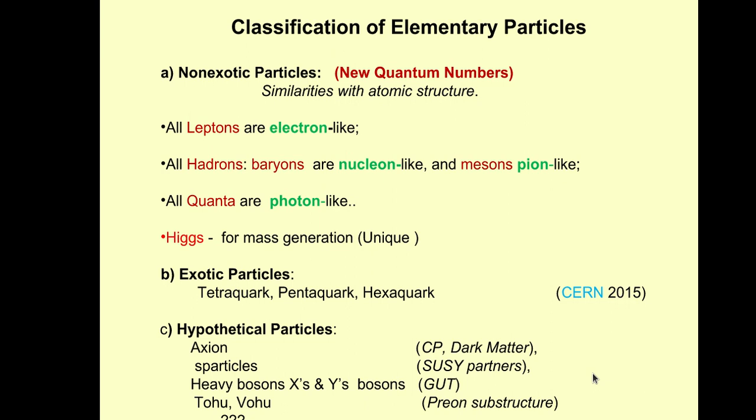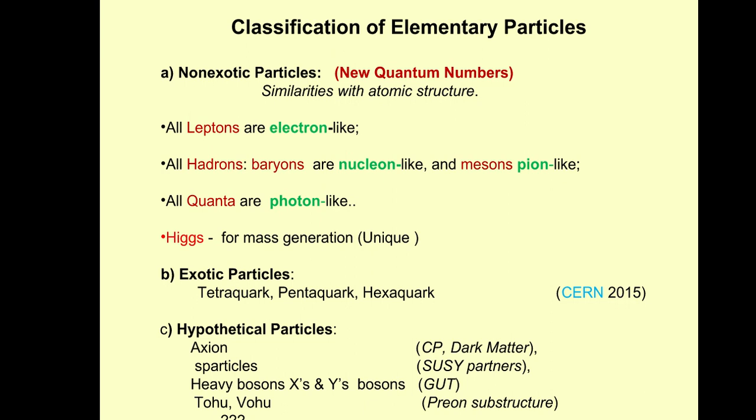But then, as you unify all the interactions, we require more and more quanta to establish granular theories, and maybe there is another layer of quarks and leptons, as Harari proposed the existence of tau and Wohus prion substructure, and maybe many more. All of you can think of some new kind of particle, because unless somebody contradicts them, all those predictions and suggestions are actually welcome. Now, coming back, I will focus mainly on non-exotic particles.